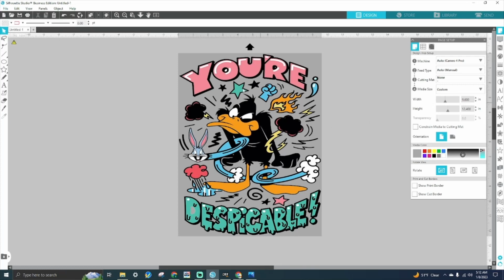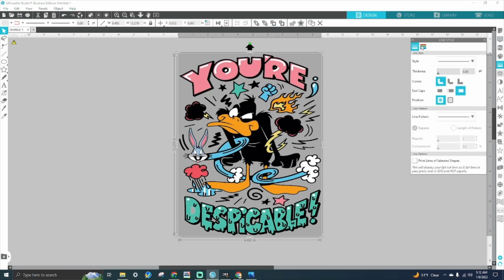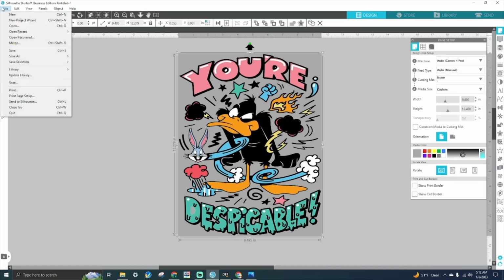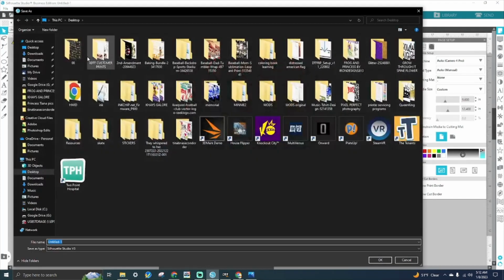Now, if you want to know how to export a PNG for quality, if you're in Silhouette Studio and you have the red lines around your entire image, you want to come here to your right panel and open the line style panel. When that opens, you want to hover over line color and choose clear. If you take note, it's usually red. You want to make sure that's clear. To export, you want to hit save as and save to hard drive.